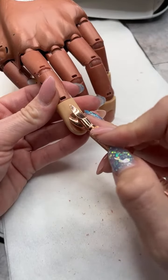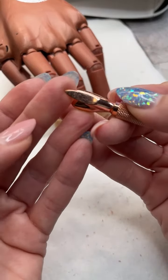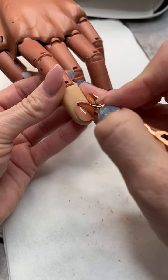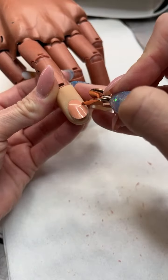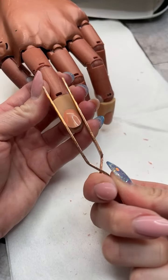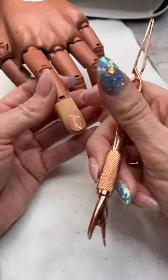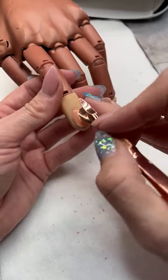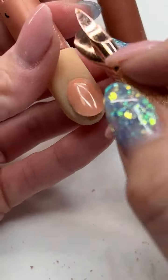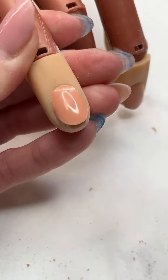So it's got that rounded edge for pushing back the cuticles. We've also got that pointed edge, I don't want to say a blade because it's not sharp like a blade. It's not going to cut, but it's more of a point so that you can come around that cuticle area and clean that up. You can also use the other end of it for pinching your C-curves when you're working with acrylic. So the magic wand doesn't perform magic tricks, but it really is a multi-use tool in one. So it's a great tool to have in your arsenal, in your nail tech or enthusiast toolbox here. So we're going to start again by just pushing back those cuticles.